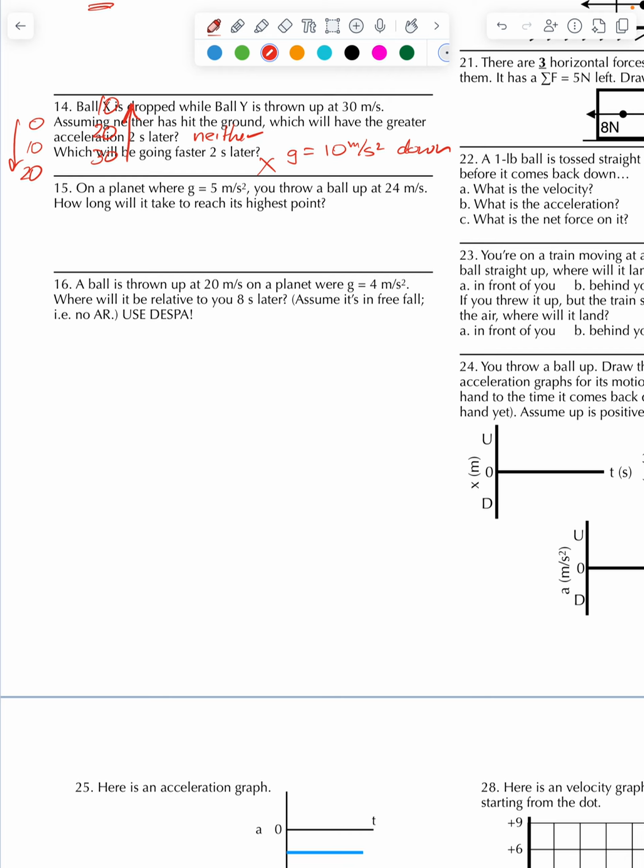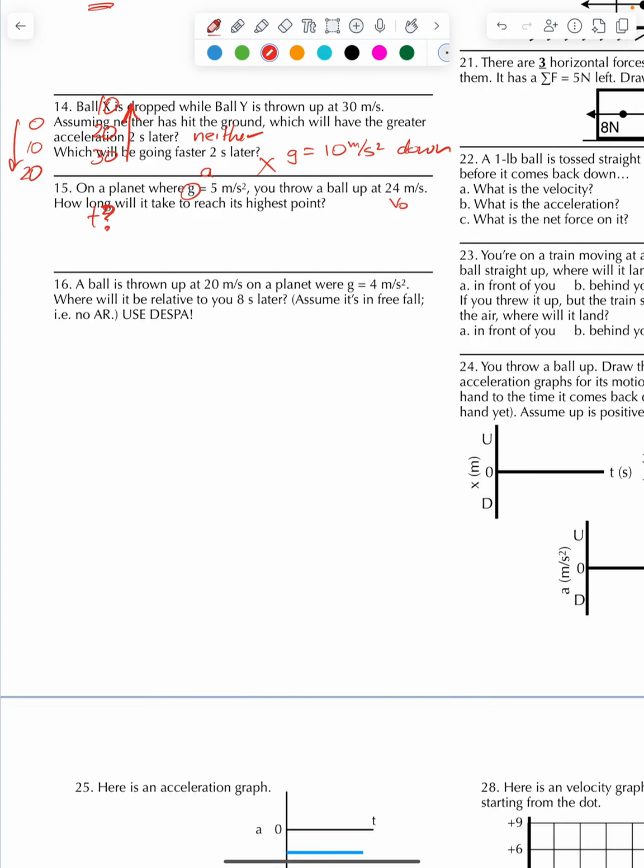Now one thing that will help you is we use a special symbol G for the acceleration due to gravity, but that is acceleration. So that is like our A there. So when we're looking for an equation, we're looking for A. And this is the initial 24 meters per second up, right? And we're looking for time.